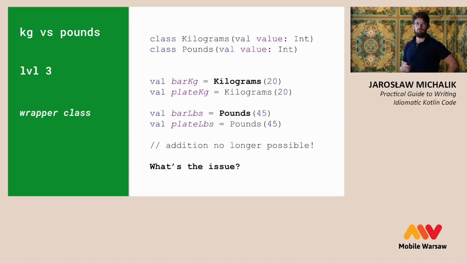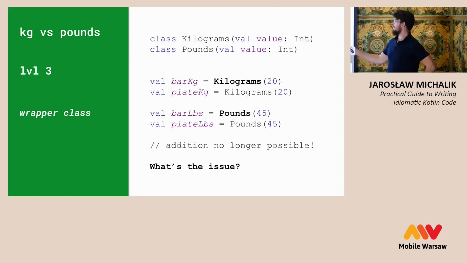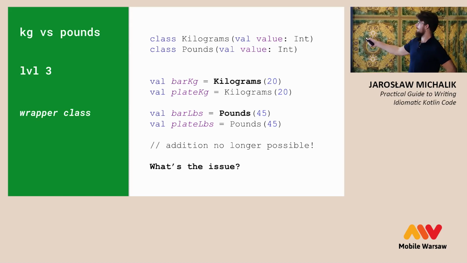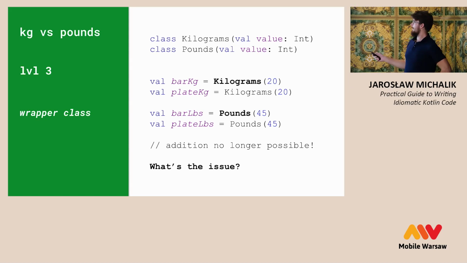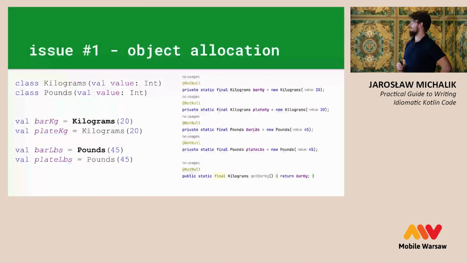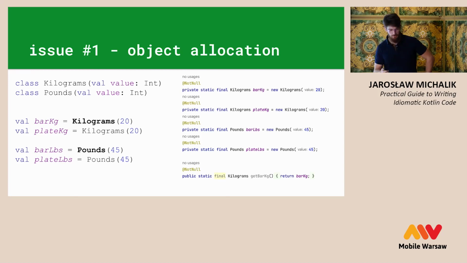Adding kilograms to kilograms would also be a problem. Yeah. You need to manually recreate kilograms because you're not overriding. Yeah, you will still need to access kilograms.value. But the issue I'm talking about is we are effectively using integers, but we are wrapping those in classes. So there is a necessary memory allocation.